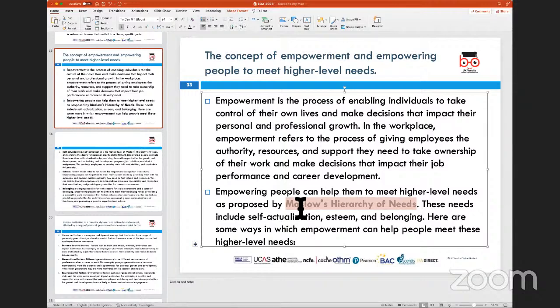What you're going to see is that in some places, empowerment works hand in hand with providing people more autonomy and obviously more decision-making power in certain roles. This is primarily done by organizations to help retain talent within the organization.